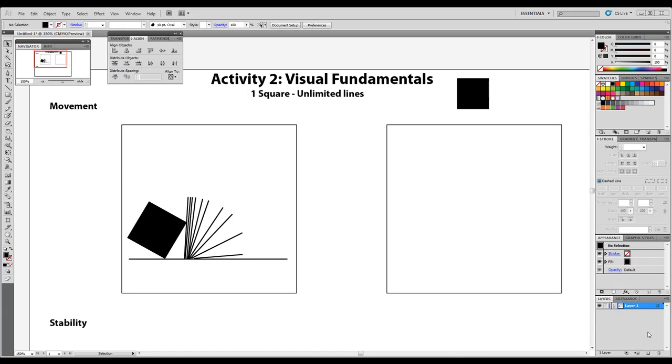In this video, I'm going to show you an example of a composition for movement and a composition for stability. So, using Illustrator, we are going to be using our rectangle tool, which is on the left-hand side, and also our line segment tool. It's very simple. So here I've already created one on the screen. I've used a square which I have scaled up and a number of lines that are slowly falling to the right hand side, which gives the impression that the square has pushed up against the lines, creating a domino effect.